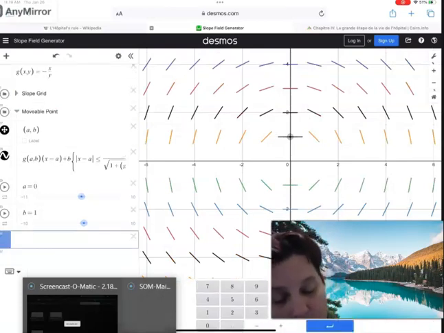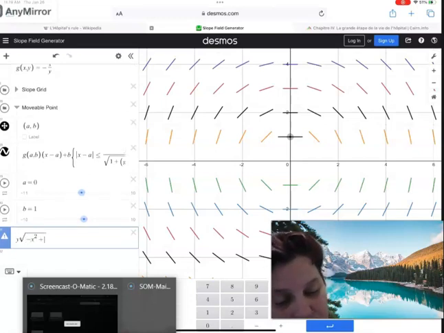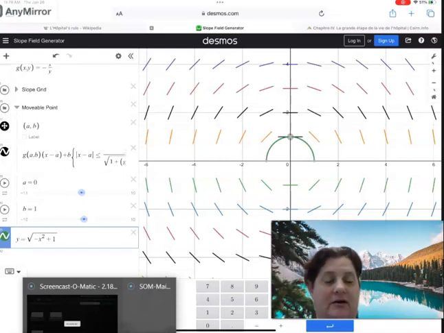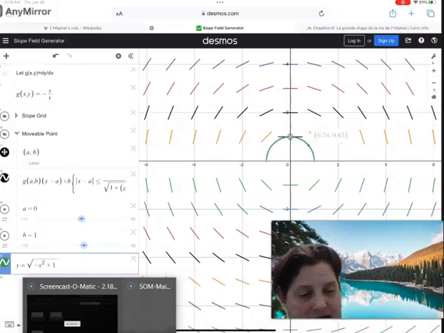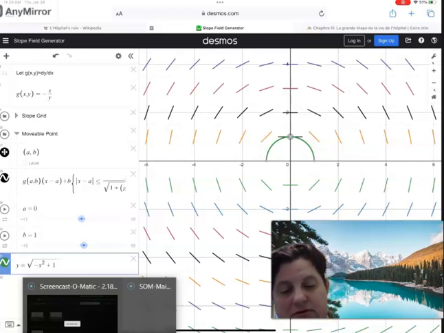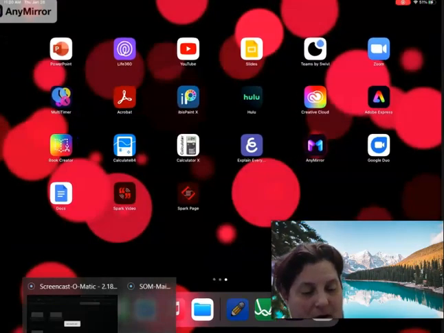Okay, cool. Now, I'm going to go ahead and write this equation that I just found, which was the positive square root of negative x squared plus 1. I forgot to put my equals. Check this out, guys. This is so cool. Look at that differential equation. Now, it's a semicircle because I had to pick positive or negative, but check it out. We go down to here. We put it on an open interval, because again, remember the slopes aren't defined right there. So those would actually be open circles. Okay? I could change that. But yeah, that's good.